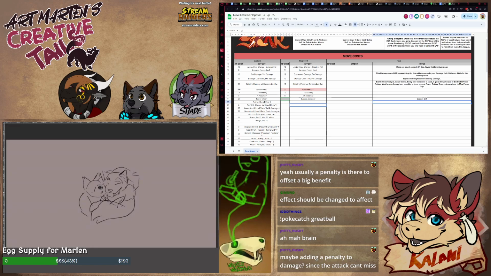Honestly, I'm fine keeping it 30 because bypassing accuracy, I feel like that should be worth the same as purchasing the equivalent of another round of multi-attack. That's fair, in terms of power. Do you guys think that that's about the same amount of power? It feels equivalent. It's a little hard with this one because never miss is weird.